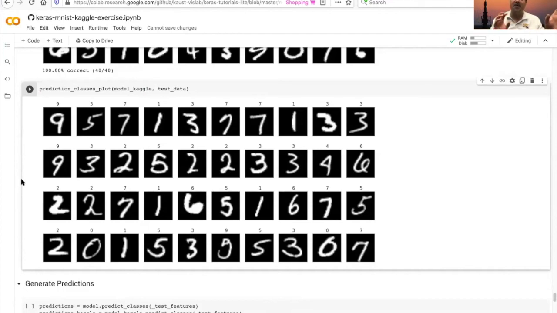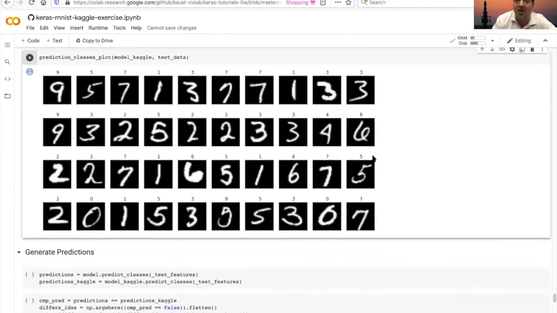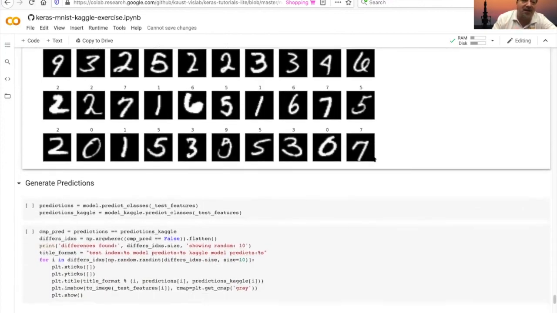But we can run them side by side and then see what they say. And so we can look through here to see if there's a disagreement between these two. And it looks like our two models agree on all the data that it sees here.